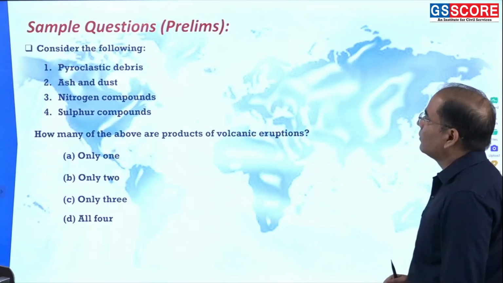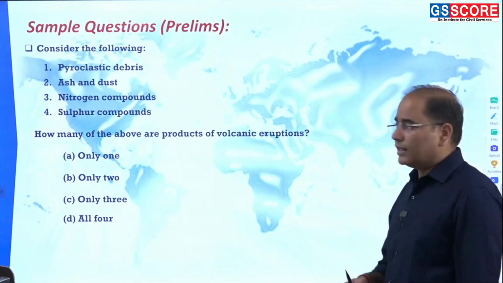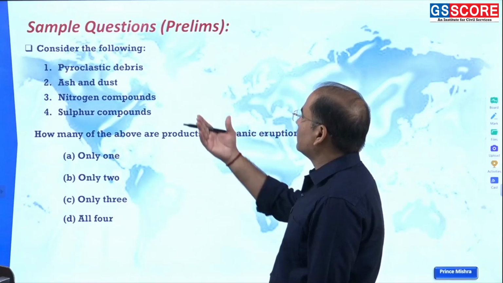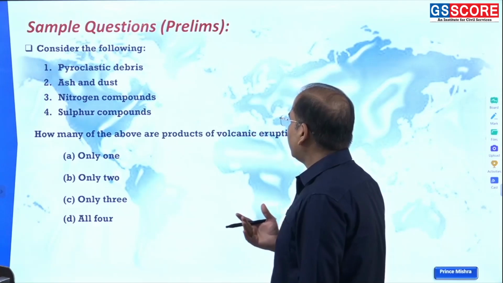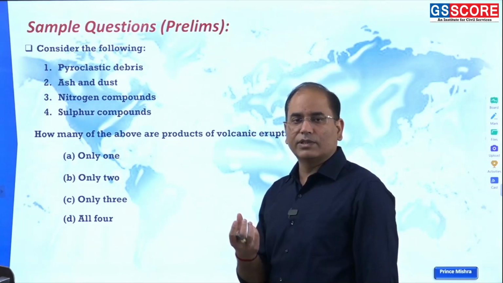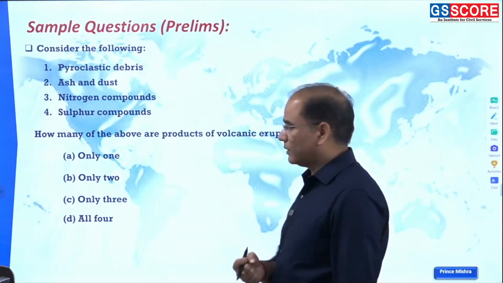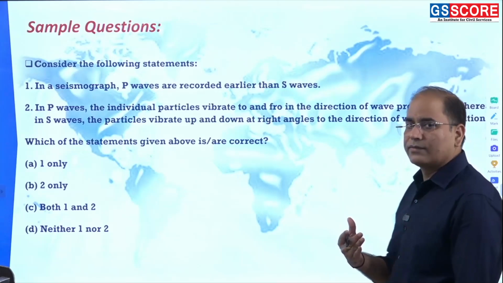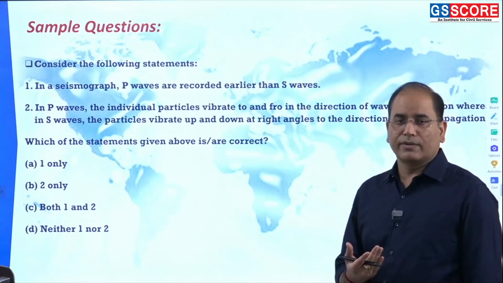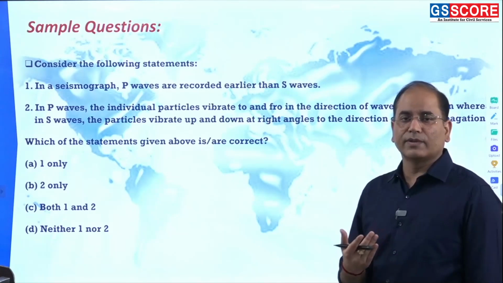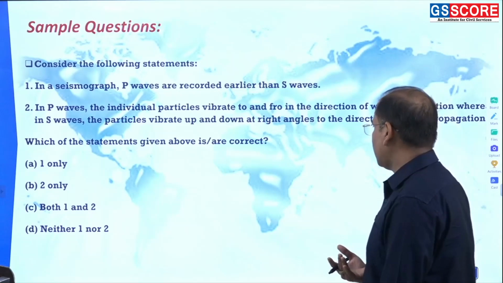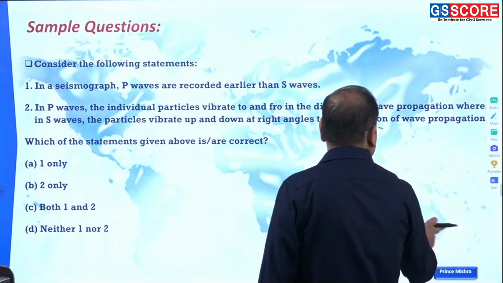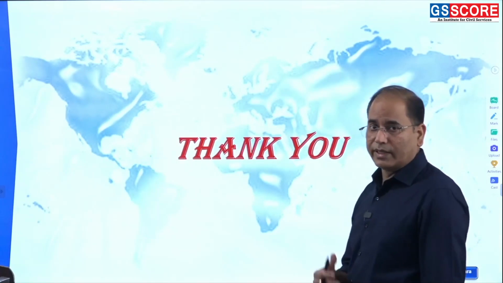Similarly, when you look at the questions of prelims, there also you will find the questions are direct, like this was the question of last year where they have just asked the materials which come out at the time of volcanic eruption. Similarly, the behavior of seismic waves. So in an earthquake, how the seismic waves, P waves and S waves behave. So the question has been asked on that. So questions happen to be very direct.